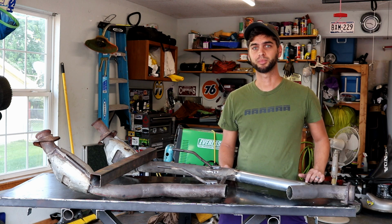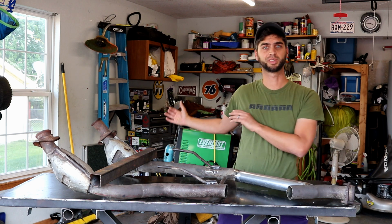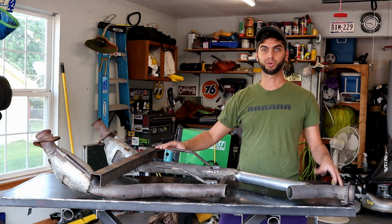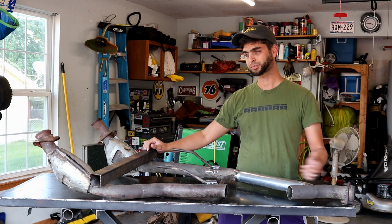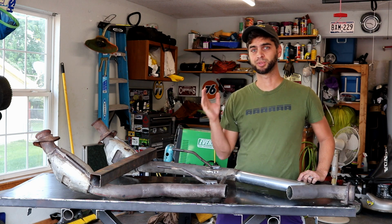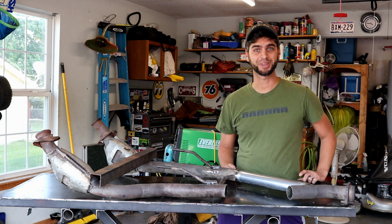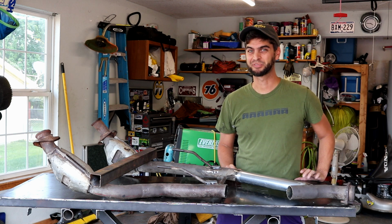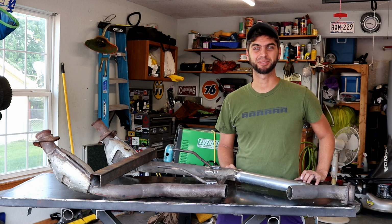So now that Project Ford Fairmont's out of this bay, I can leave it out, I can leave my truck out, and I'm just going to leave my welding table set up over here. We're just going to get this Y pipe done, and that way maybe next weekend will be the magical weekend that we finally fire Project Ford Fairmont.